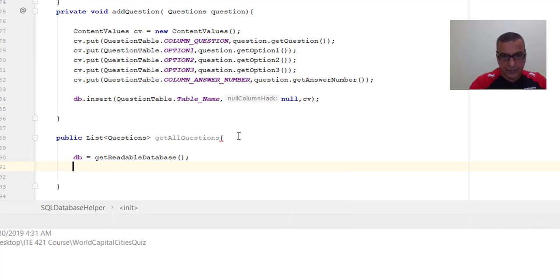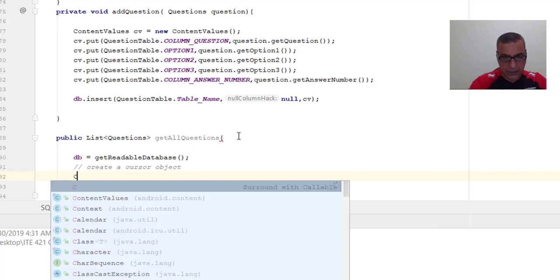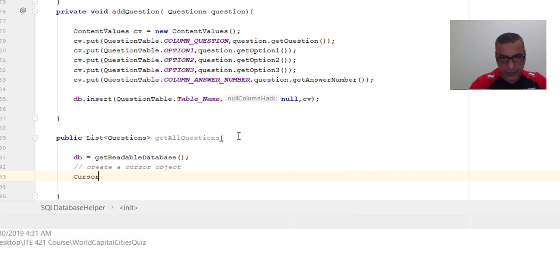So I can say, for instance, create the cursor object. So I'm going to say Cursor, and we'll call it c, equal to the database.